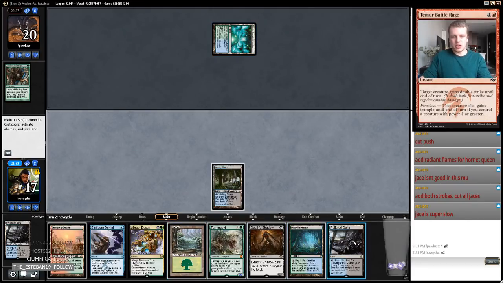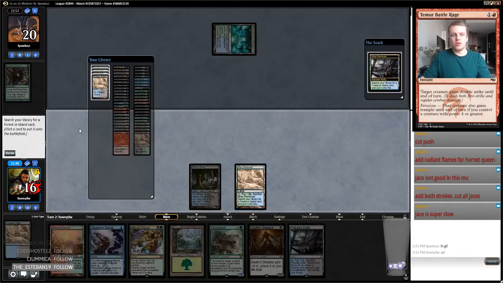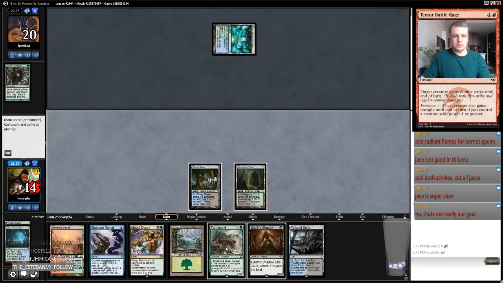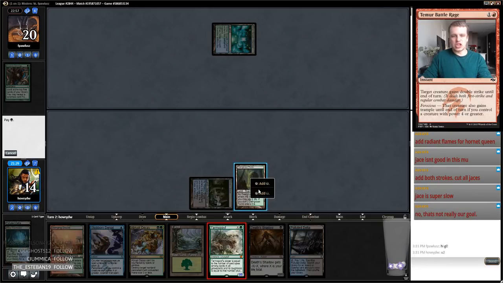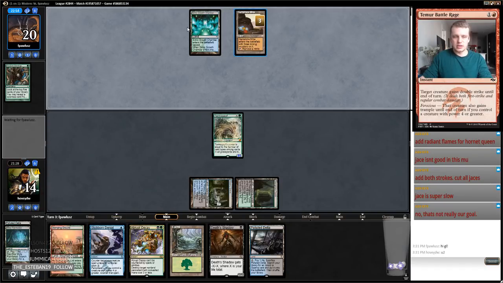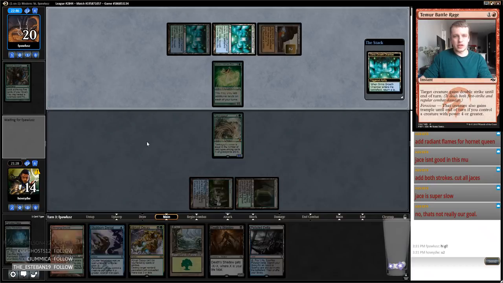All right, I don't really want to play Tarmogoyf into this Engineered Explosives. Though, if they play Explosives for two, I do get to just blow it up. So I think actually I am going to do that. Let's get this Fetchland out, because it's the worst one. Yeah, Jace is super slow. I agree. We're more or less just playing it as the game plan. This is actually nice, because it's going to turn on Stubborn Denial for us, because we'll Abrupt Decay this Engineered Explosives. They could have an Azusa. Yeah, that's bad. I didn't think about that.